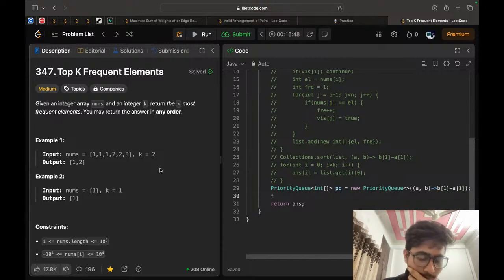So this is pretty much the same solution we have just implemented. I'm thinking of a solution using priority queue.